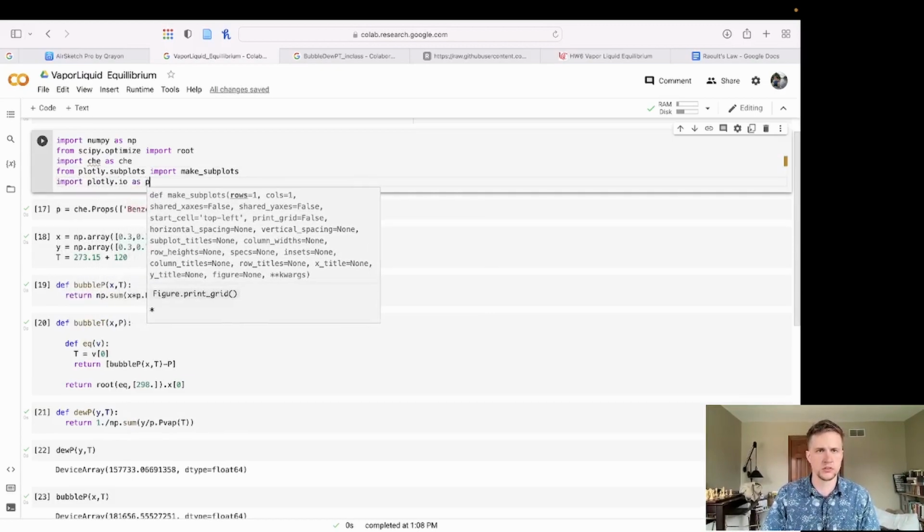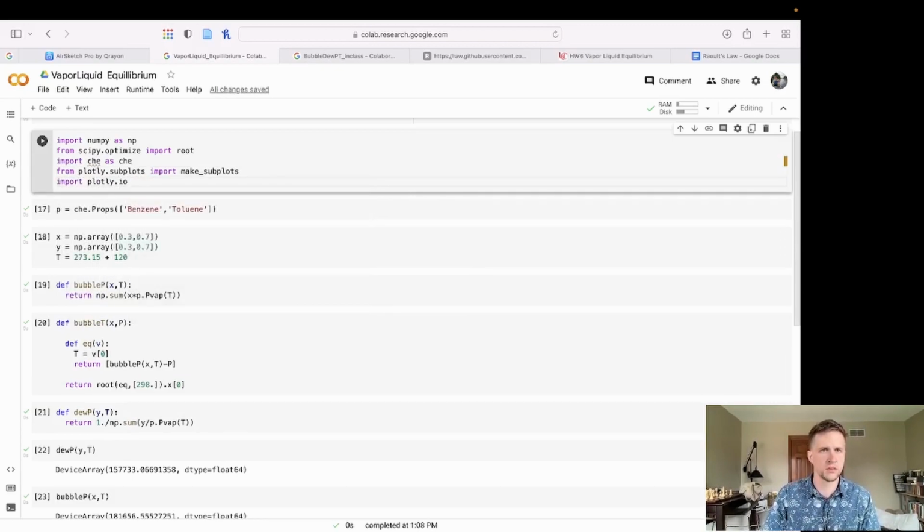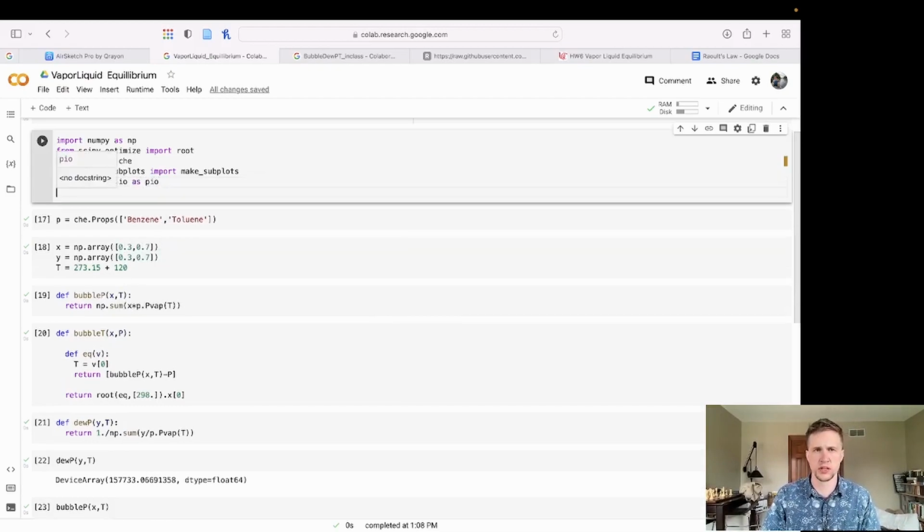Now this is just for templating purposes right here, so that we can have our plots with a dark background.